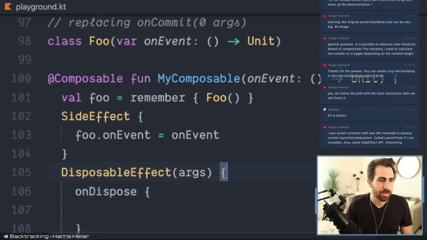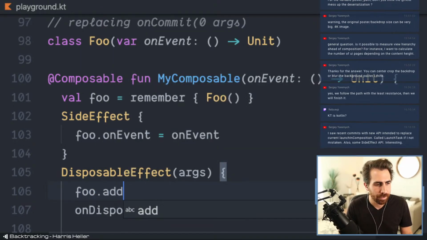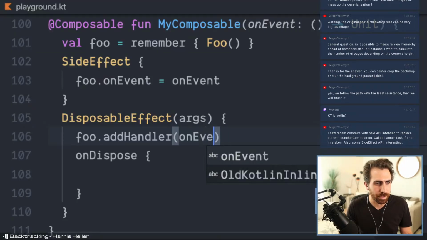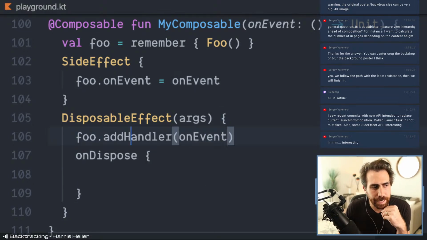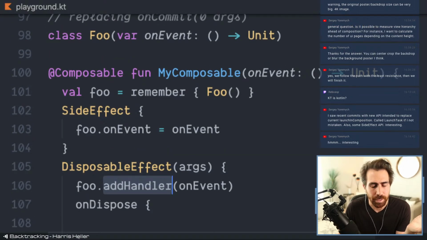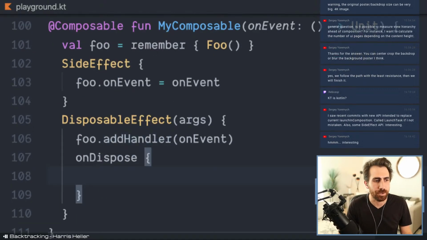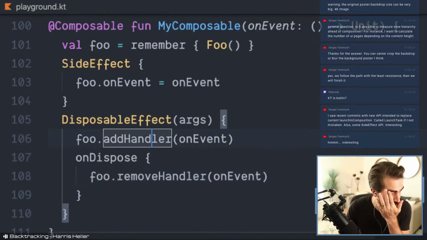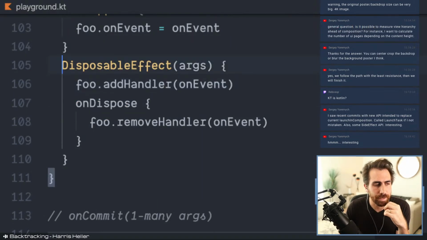So if you had foo.addHandler on event or something, then that became something that needs some disposing behavior, right? So then you might say remove handler event. So you do something like that.